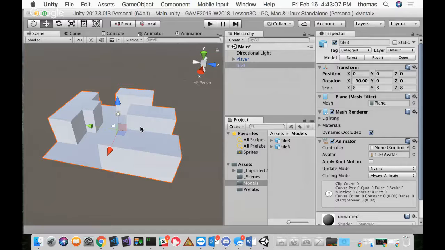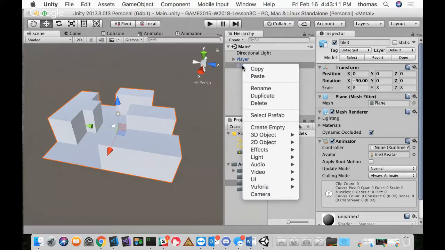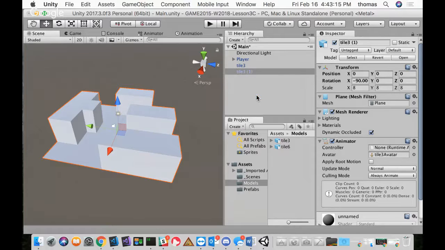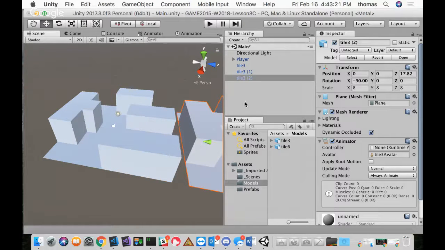Duplicating would be, I think, Control D in Unity, or Command D for the Mac. And again, Command D for duplicate. So I've got these three objects. I'm going to pull one over here. This one here, sure, doesn't matter. And I'm using the V key on the corner just to snap it, and then make sure that these are zeros over here. That's what I did last week.